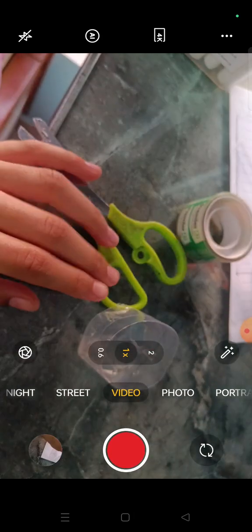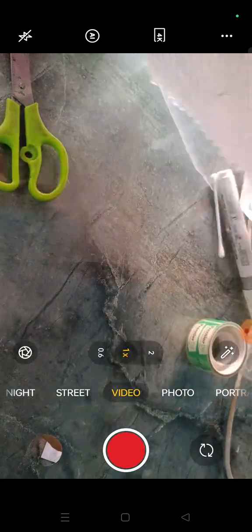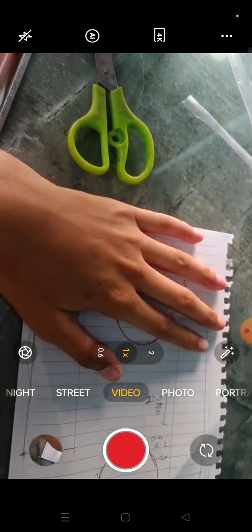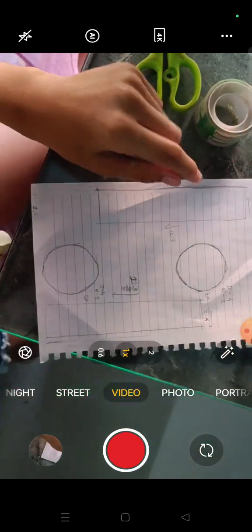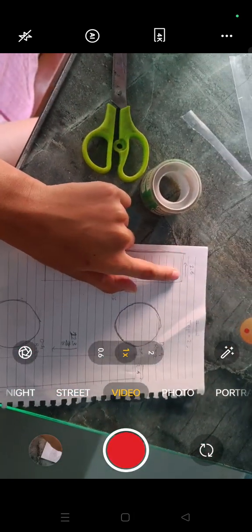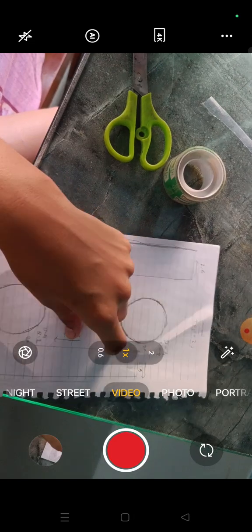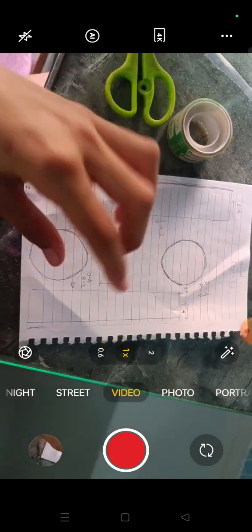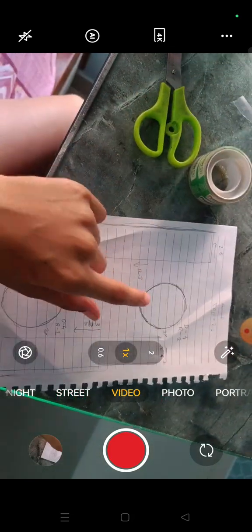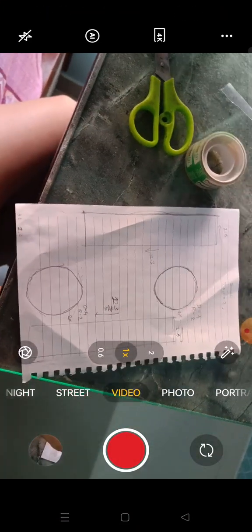To build the inner of this, let's put the base aside. We need to get our page — you can see the measurements. This is 2.6 on the width, this hole is 12.3 diameter 4, radius 2 — two of them. This is the second part. Just do these two pieces.